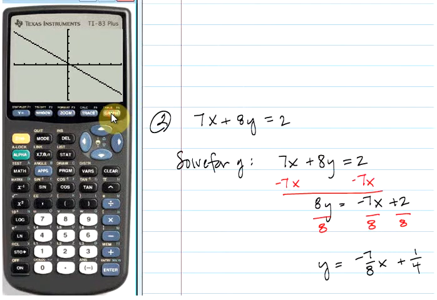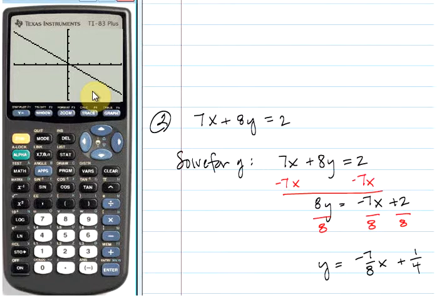So we'll hit the graph key, and notice that our window, as we last had inputted it when we changed the mins and maxes to -5 and 5 respectively, those settings still hold.